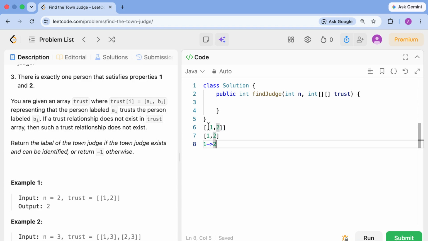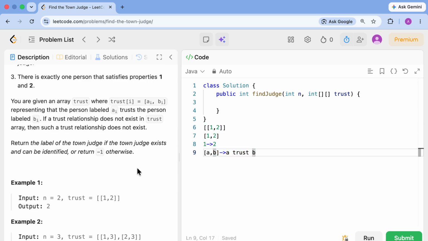So this represents the dependency: one trusts person 2. If I generalize, [a, b] means a trusts b.